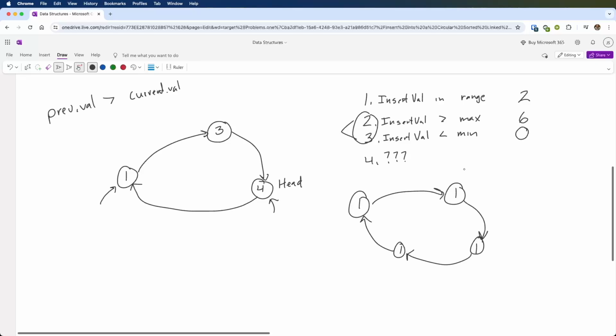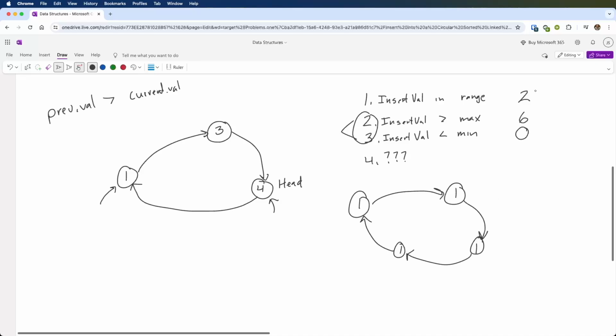Well, it's greater than our maximum value, so we know we need to insert it wherever our previous is greater than our current value. But you'll see that that never happens in this list. Same thing for if we were inserting a minimum value.